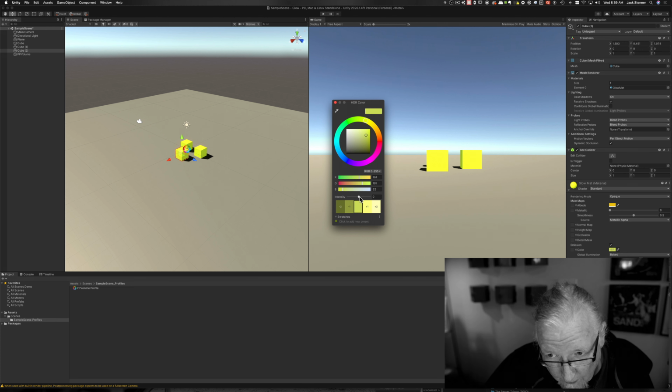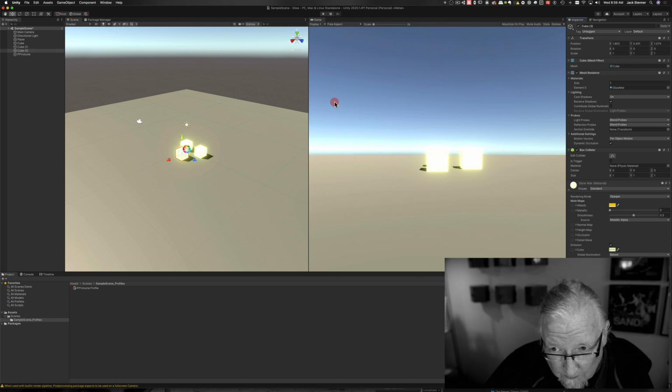Right now, by default, it's set on 0. So if we set it on 2, something like that, you can see we begin to get some sort of a glow effect happening. Let's say we put it on 2.7. We like that. All right. So now we have ourselves a glow.